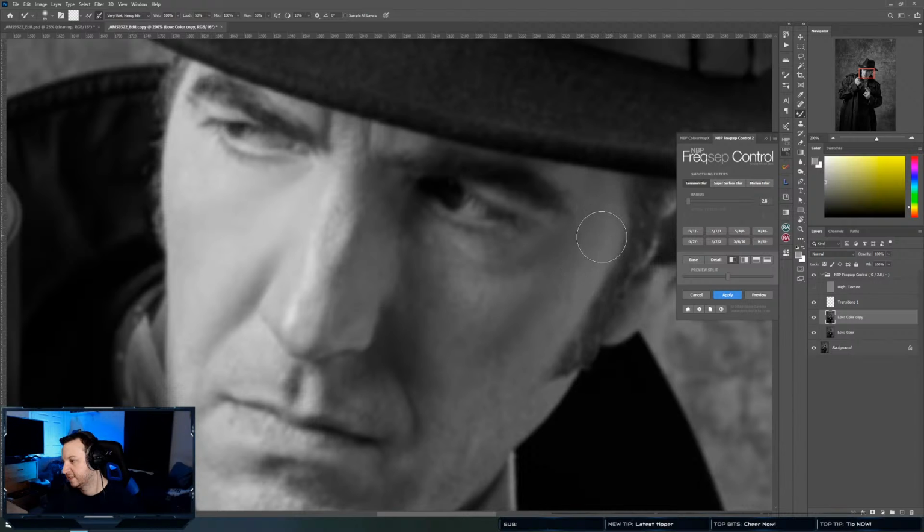This just gives us a bit cleaner skin, and then the texture will help it keep that grittiness that we want for this particular image. This just cleans up some of those harder transitions. Makes it look a little bit better, a little bit cleaner.